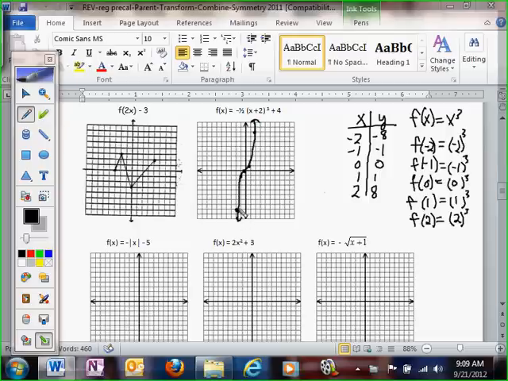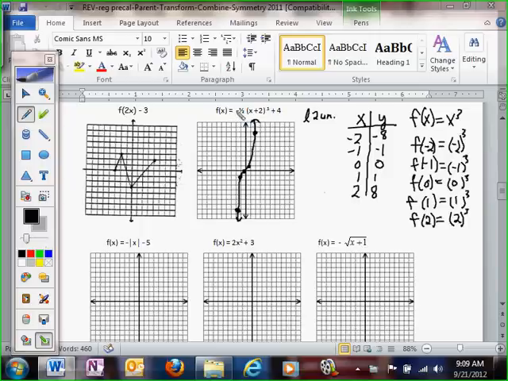And then you want to move to a different color. Make sure you can see these ordered pairs, because these points are what we're going to use for this transformation. So what I have going on here is left 2 units, and at the same time, I've got 2 things happening out here. This negative sign means I have a reflection in the x-axis. This 1/2 means that I'm having a vertical shrink.